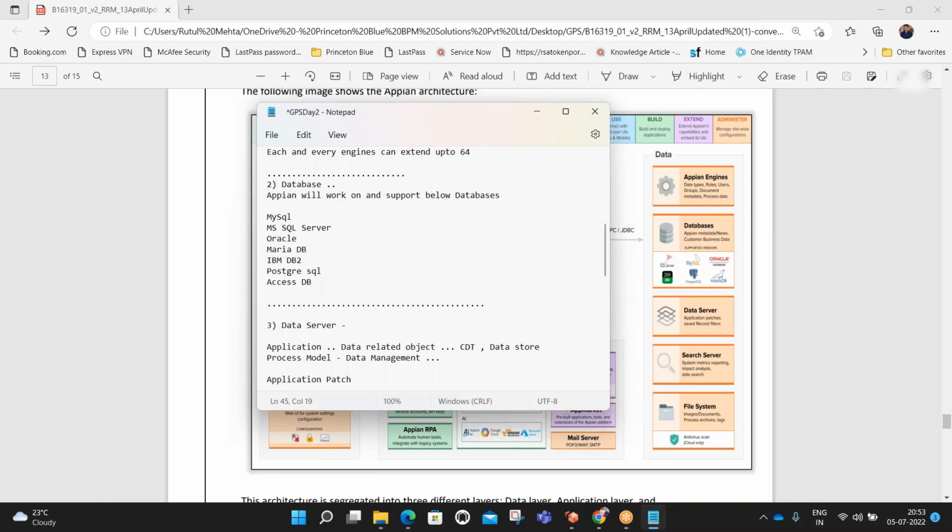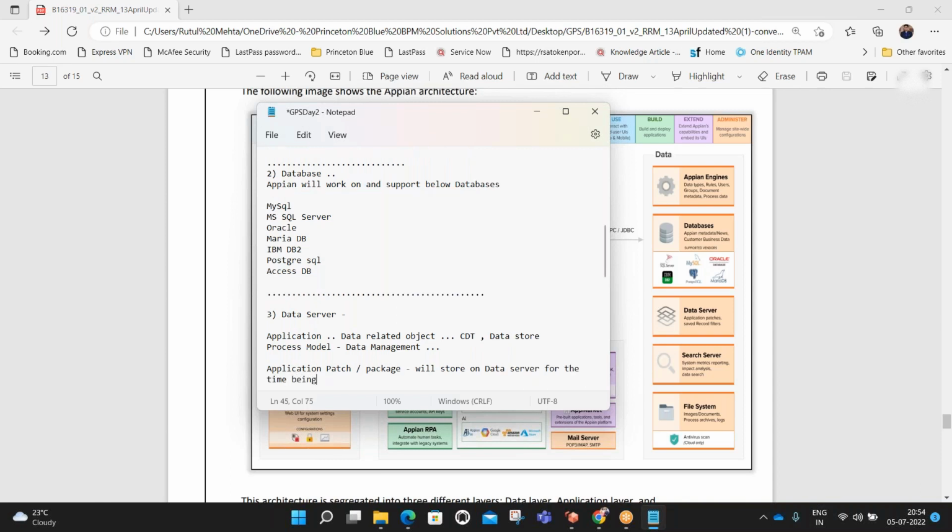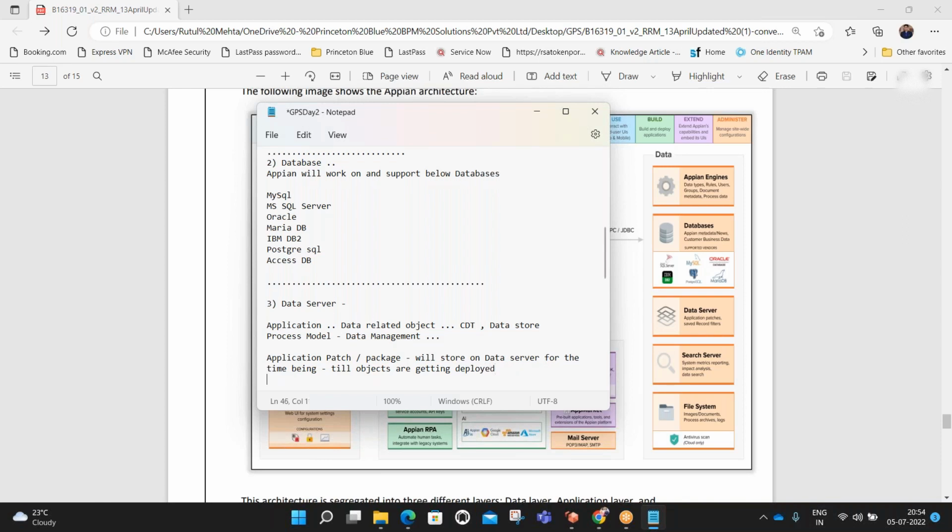That package or patch will be stored on the data server on a temporary basis, for the time being, till it is deployed. That is the first use of the data server.